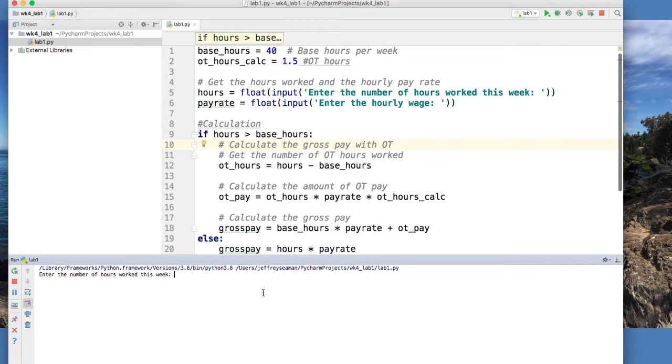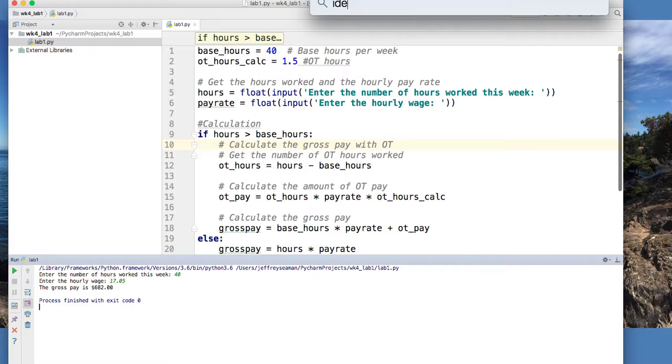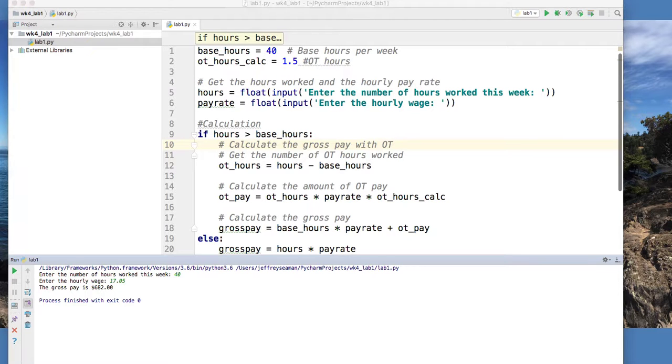Enter the number of hours that you worked for the week. We'll say 40. What's your hourly rate? I'll put $17.05. Your gross pay is $682. Let me open up IDLE and do a comparison to make sure we're right.